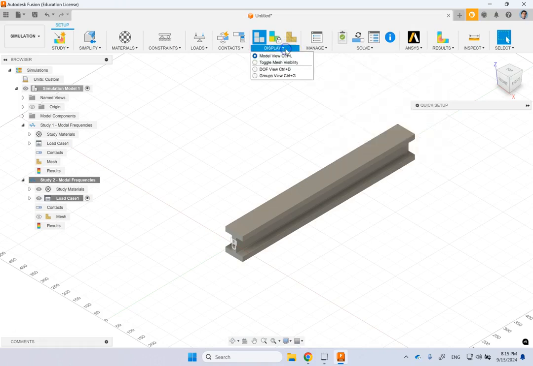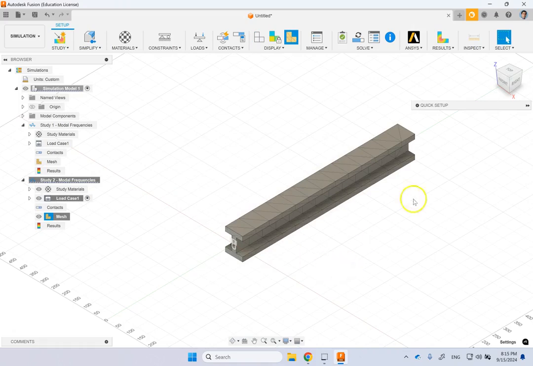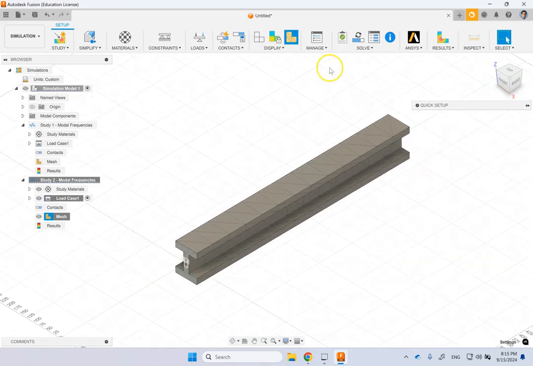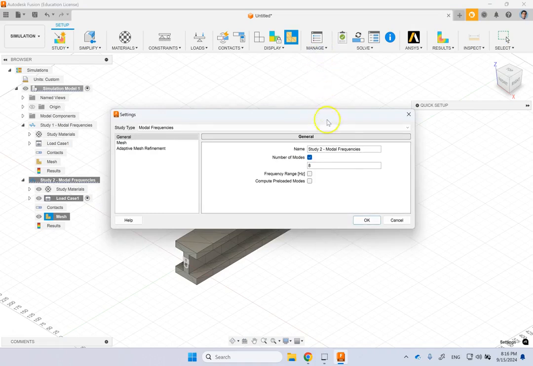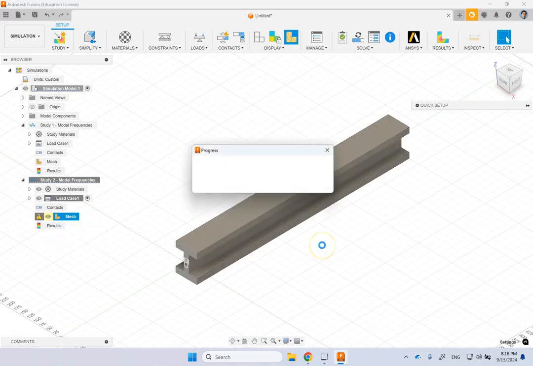And so here I'm going to create the mesh. So that's the mesh. Let's generate it, and then we are going to solve, because that's all you need to do to find the natural frequencies and mode shapes. Now this is a little bit too big for a mesh size, so let's see if we can make it smaller.